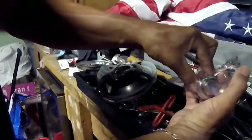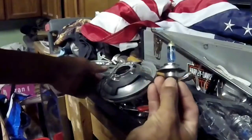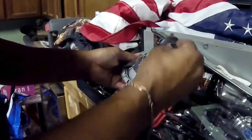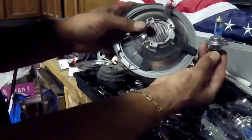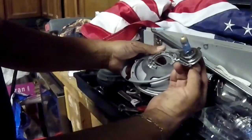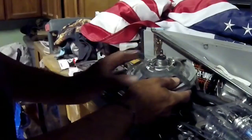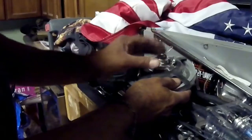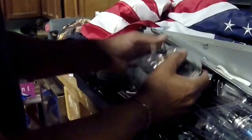Try not to touch the bulb itself. Now, if you notice, it says Harley-Davidson on the top — so this is the way up. And here it has a keyway, so you just kind of put it back in there. Fold this sucker back down, and you just click them back into that little T-lock there.